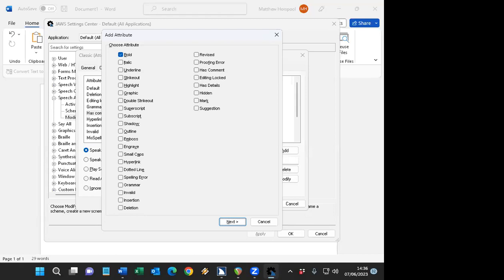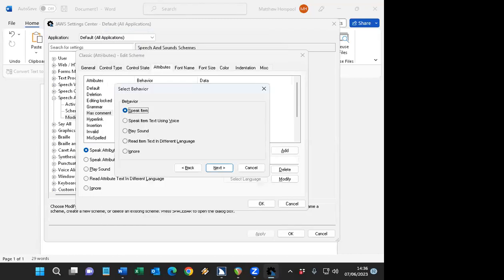There's a whole bunch of them, as you can tell. Actually, JAWS has been steadily improving that list for quite a while now. I was using JAWS 2020 with somebody the other day, and that list was quite significantly shorter. So this list is growing all the time, and it's worth periodically looking back at it. But for now, we've got a next button. So let's press the next button.